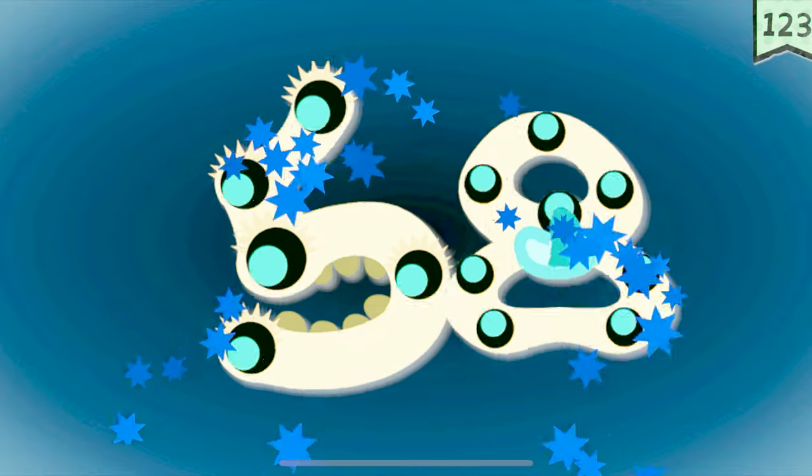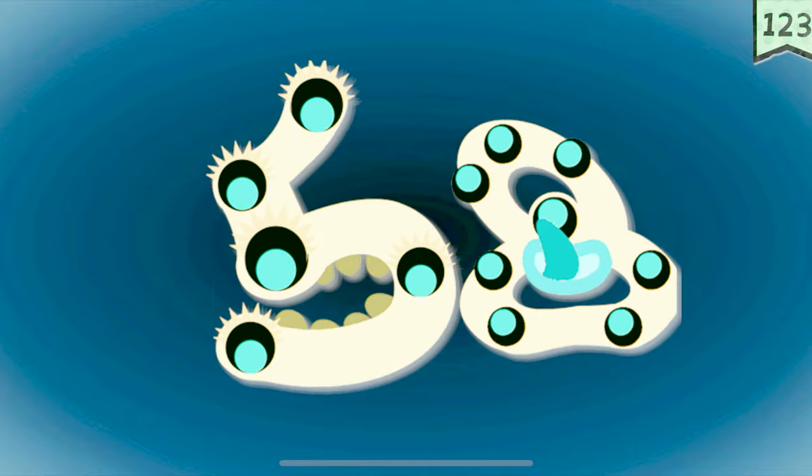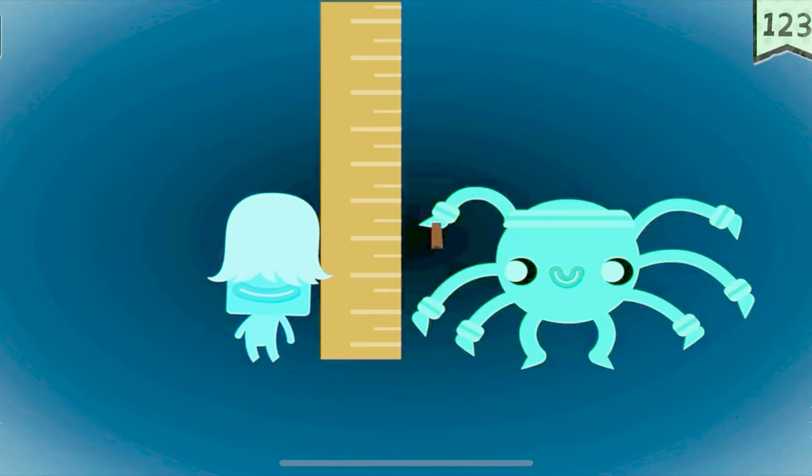Fifty-five plus three equals fifty-eight. Twenty, thirty, forty, fifty, fifty-one, fifty-two, fifty-three, fifty-four, fifty-five, fifty-six, fifty-seven, fifty-eight. 58!